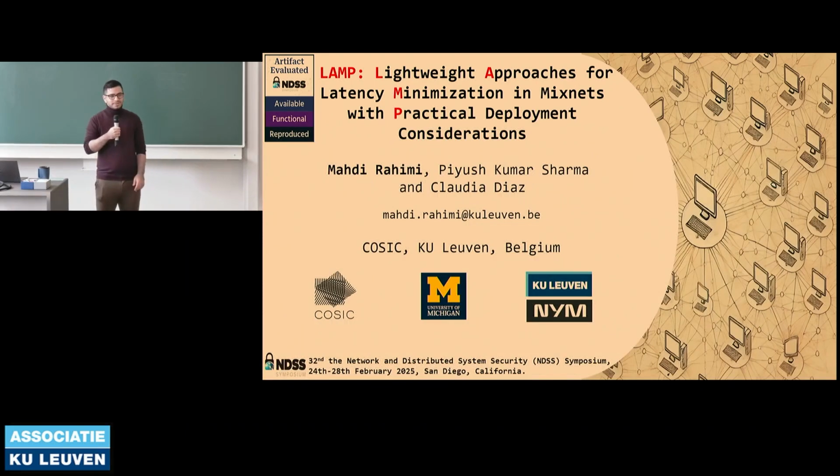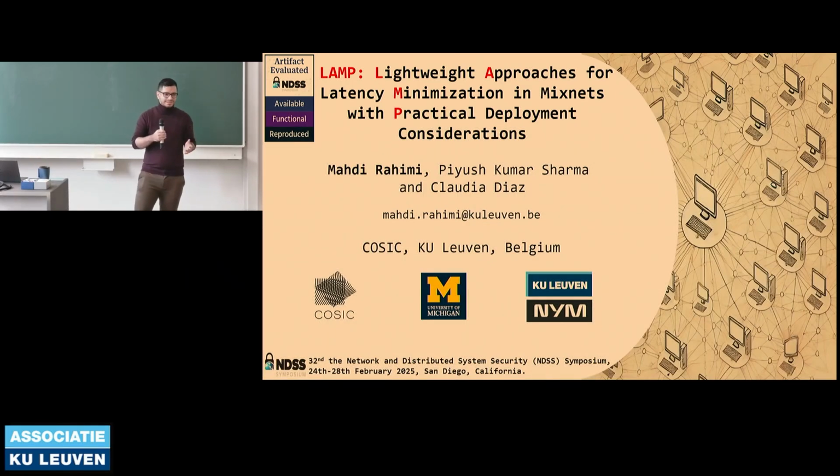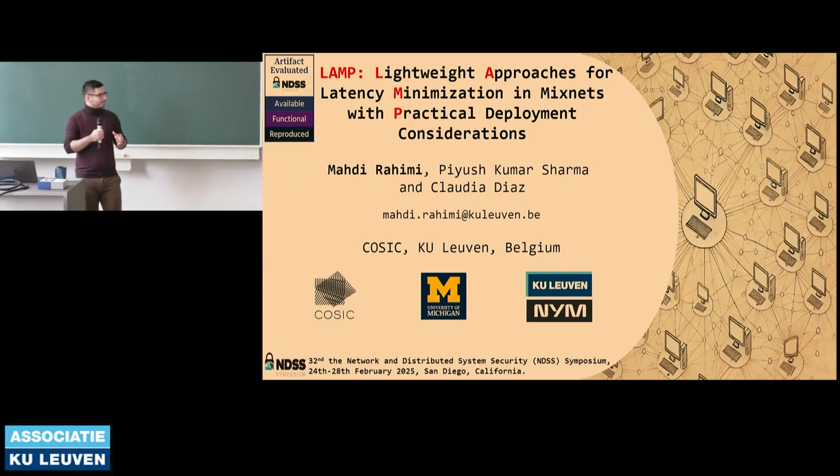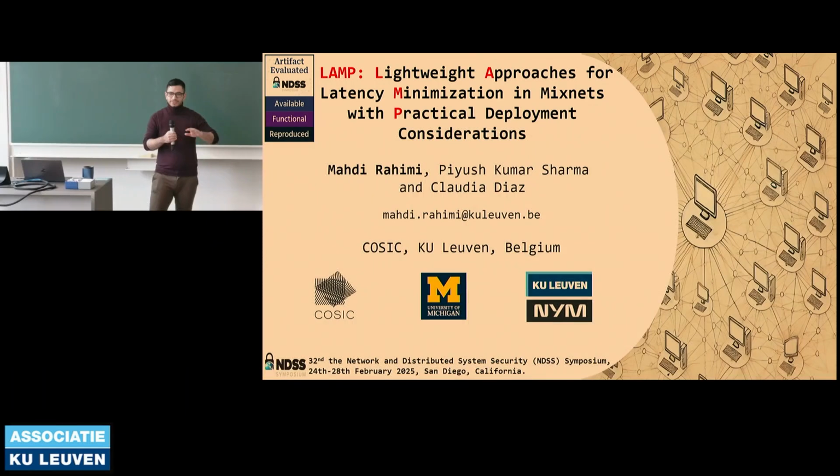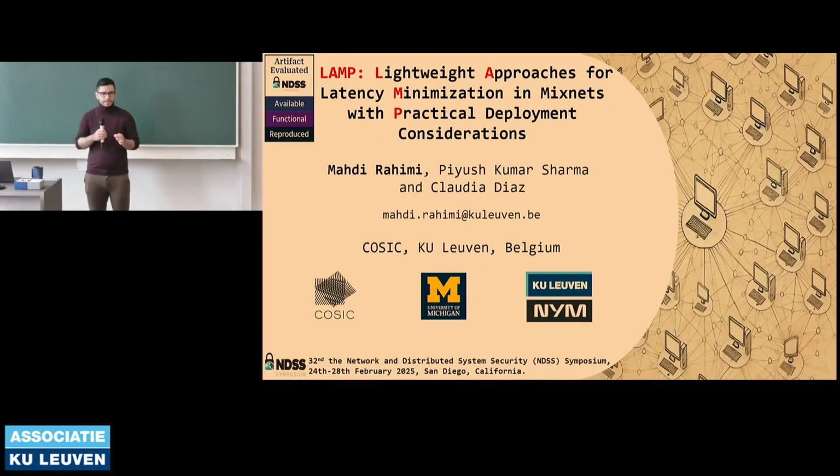Today, I'm gonna present LAMP, which includes some new approaches to make mixnets more efficient in terms of latency, and it tries to provide these approaches in a way that they will be used in practice. At the beginning, I'm trying to provide some introduction to make sure we are on the same page. I'm gonna brief on the necessity of using anonymous communication networks like mixnets.